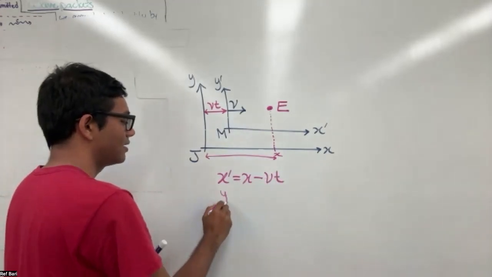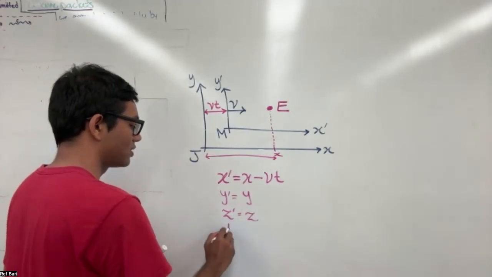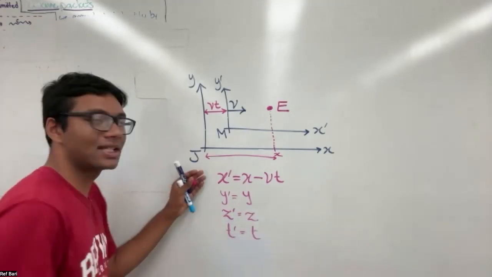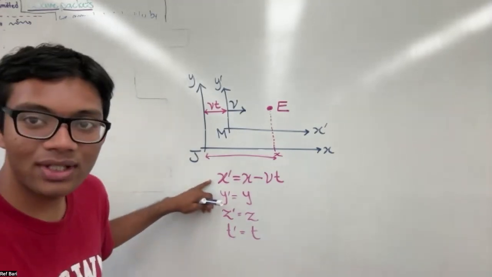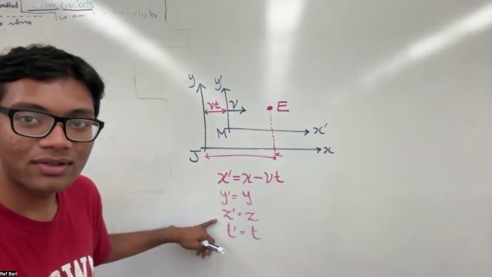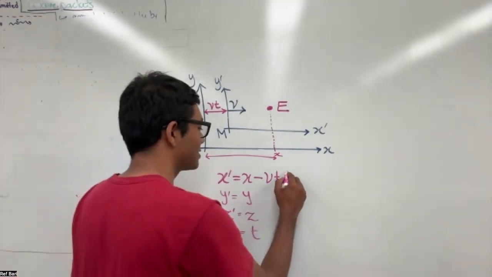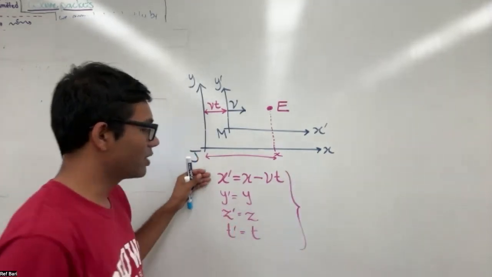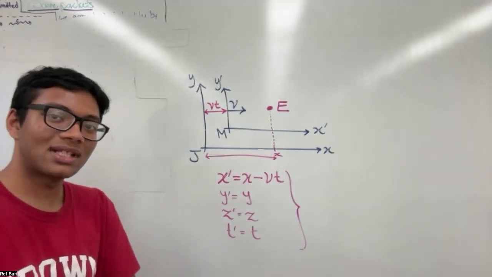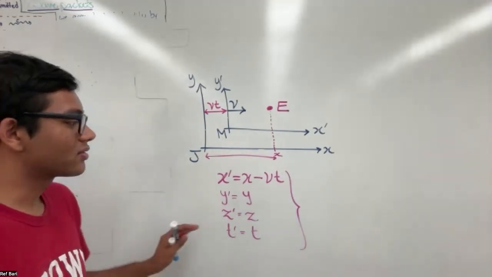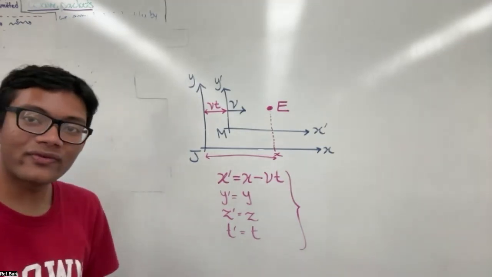And then there is no movement in the y coordinate or z coordinate or t coordinate, so they all stay the same. These are the exact same equations Dad wrote down. The only thing I can do now is write this as a matrix. That's the only difference between the graduate and undergraduate versions of the Galilean transformations. The matrix form is very simple.